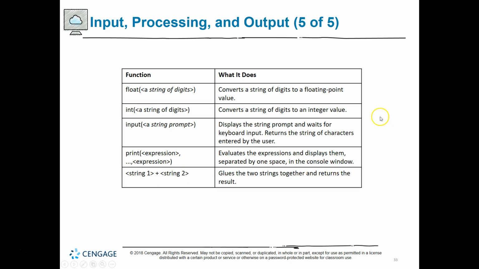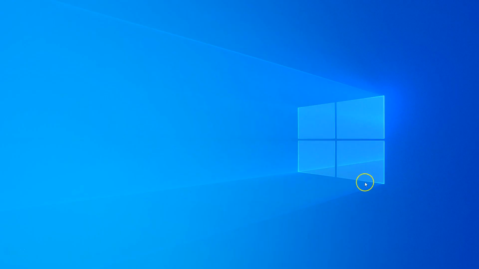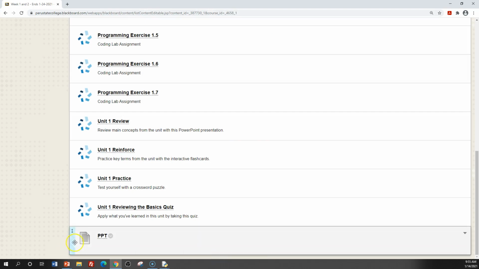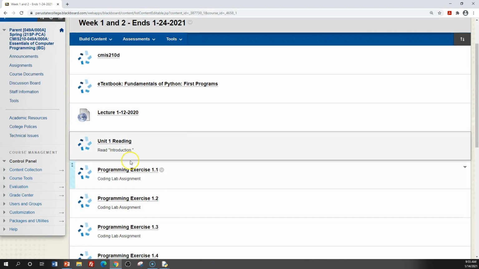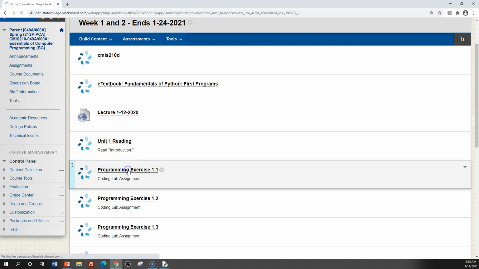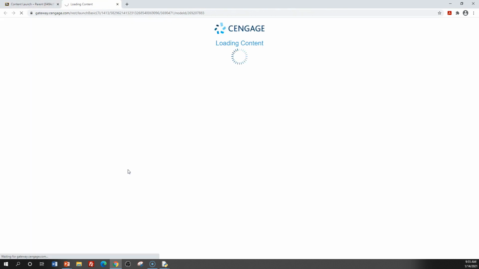All right, so I'm going to stop here for a second, and I want to go into our Blackboard shell, and I want to look at Programming Assignment 1.1. So I open up 1.1.